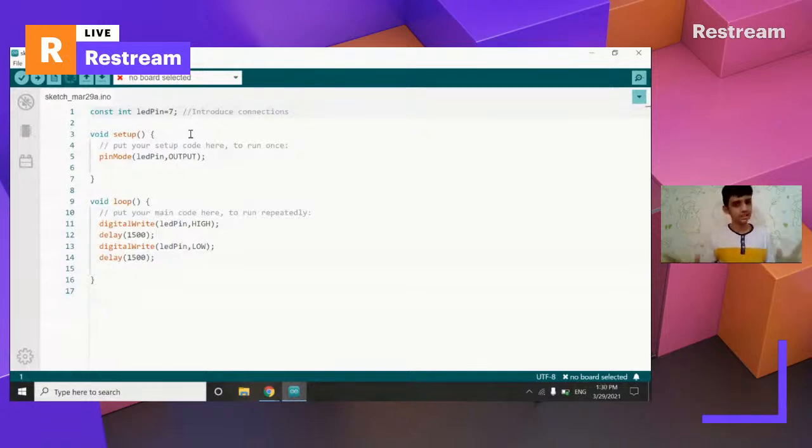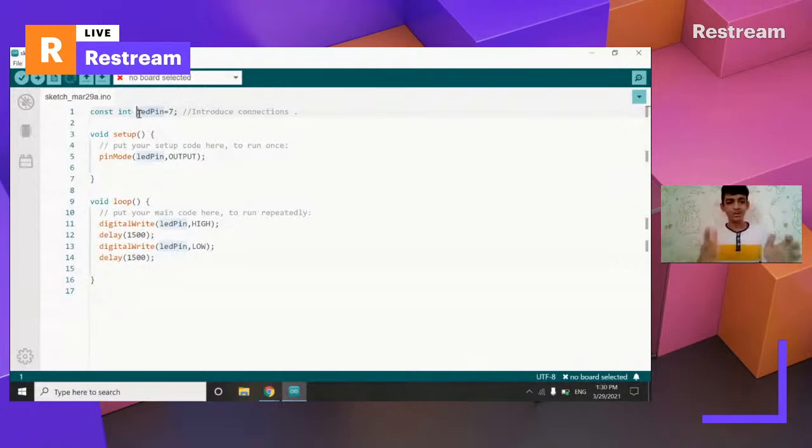So what is basically introducing connections? If you are seeing this video, introducing a connection is nothing but giving a pin name, what we have given here. Always remember, when we give a pin name, we have to use the same pin name elsewhere. You can't say I give a pin name here and I will not use it elsewhere. This can't be done. Whatever you introduce must be used.